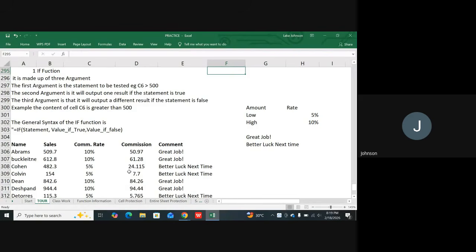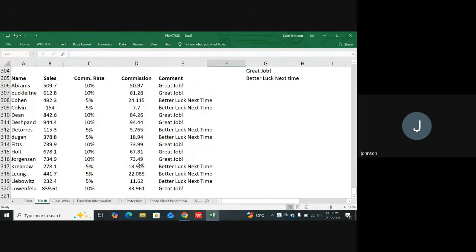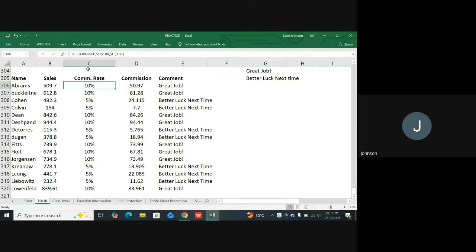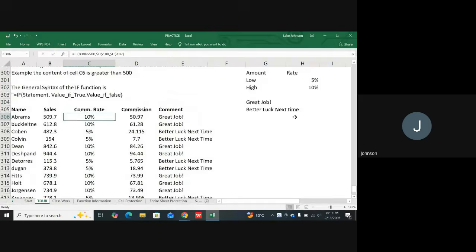So the next thing we want to do is that we already have all these things, so we want to edit this formula. This formula here, we used an if, right? And the if statement was saying the content of B306 is greater than 500. That was what we said yesterday, and when we checked it, actually it's true. So that is what we used yesterday. But today we are going to use another formula. This formula is actually easy to understand, but today we are going to use another one.